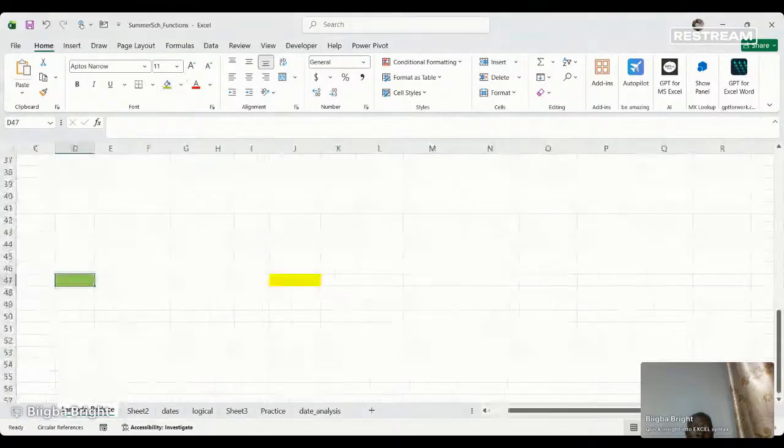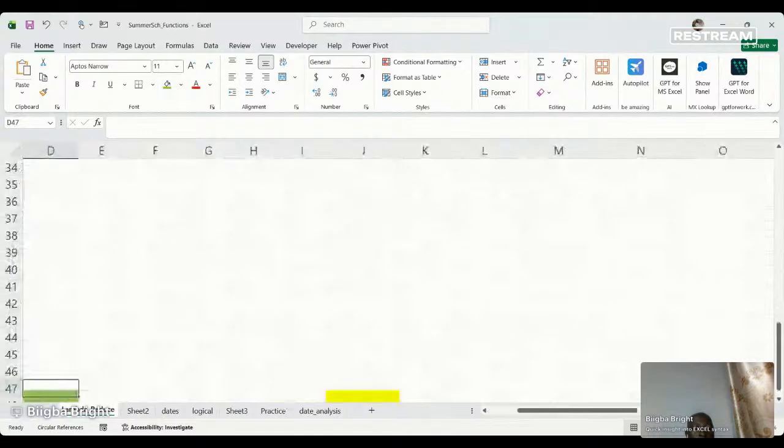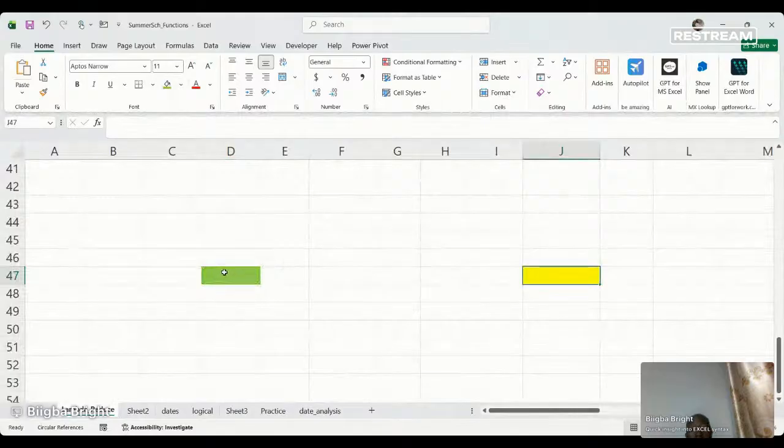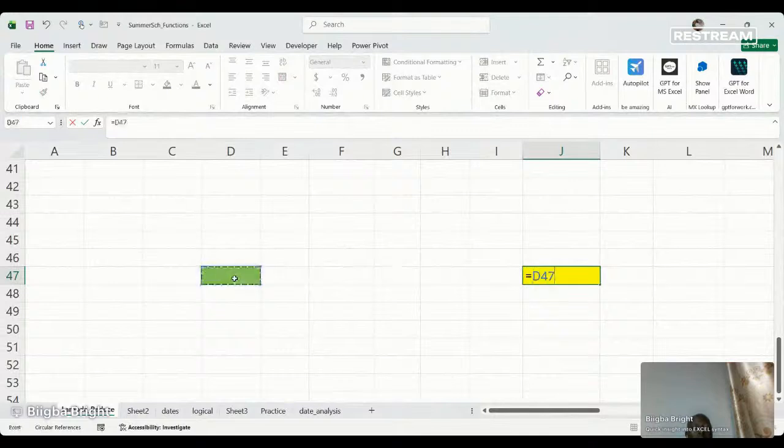So in this case, I'm just trying to increase the font size. Come to think of it, now if I have yellow here, green here, I can stand at the yellow place and refer. That's what we call a reference. You are somewhere and you are referring to something else. So for instance, if I come to the yellow cell and click equal to, I'm saying that particular cell is equal to this cell. So whatever is in the green cell appears in the yellow.